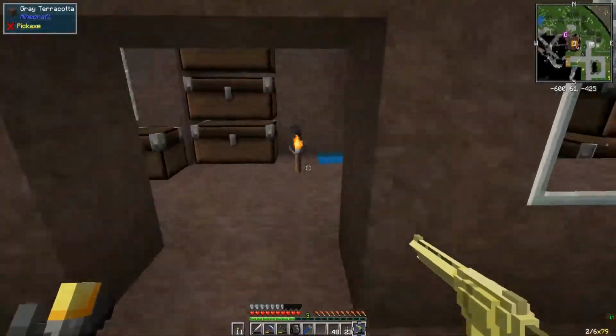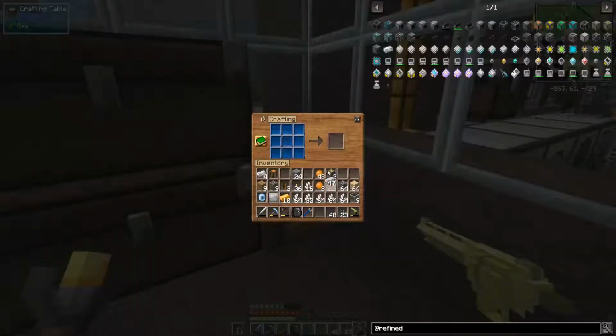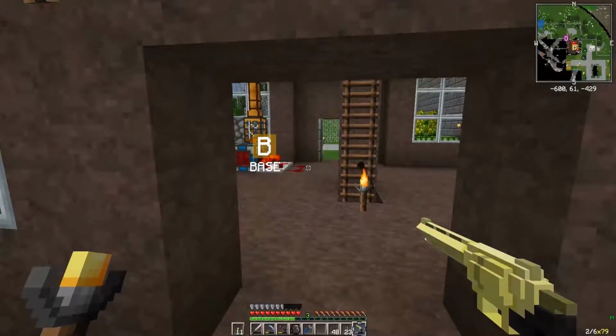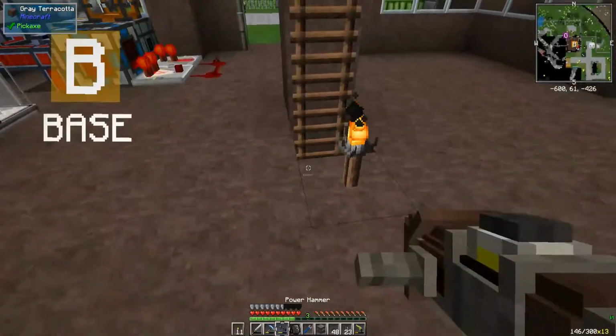Okay. We're going to need more iron, and we've got all our iron on us. Hooray. Oh, we're definitely going to need to go get some more iron. Rats. Okay. Well, let's finish up making these solderers real quick, at the very least.